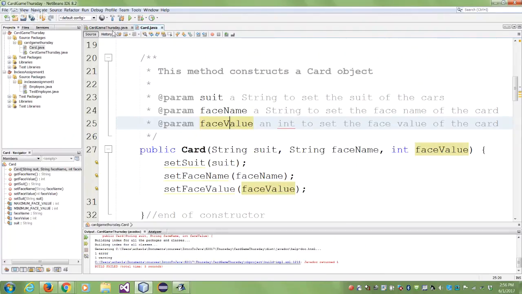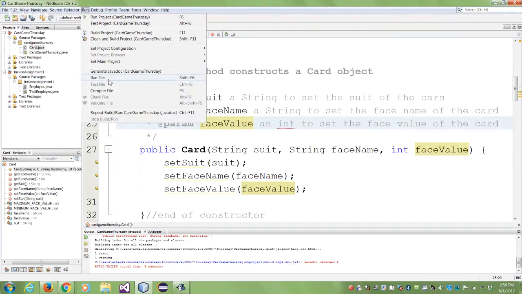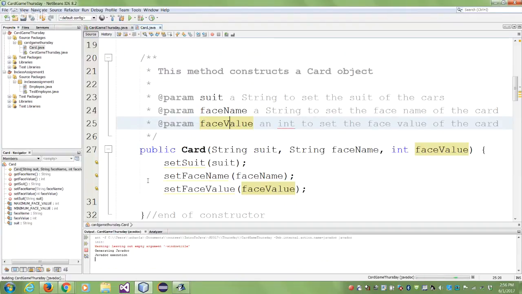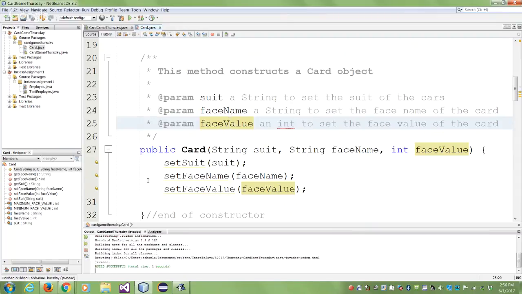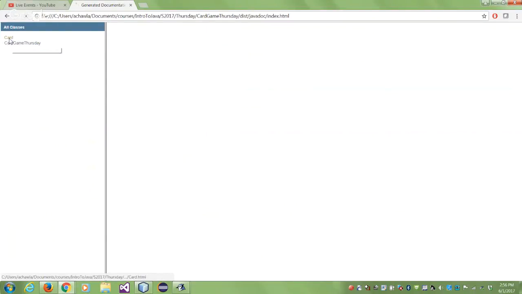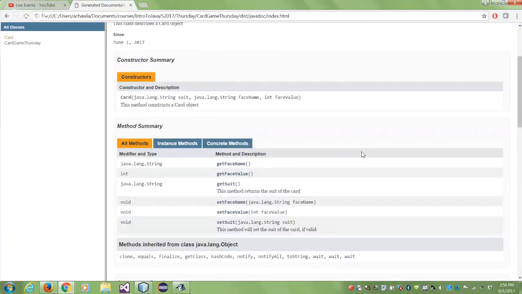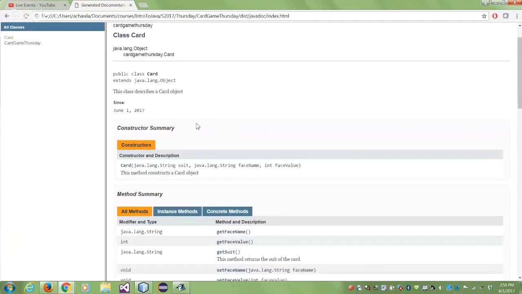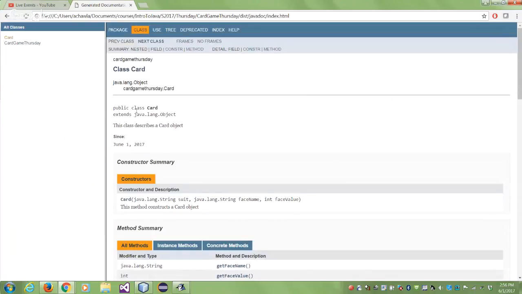So therefore the build failed. Okay. Oh, that was build. That's nothing to do with it. So once you have it, I'll just do it again so that I don't see any errors. And here they are. Card. See? Looks familiar? How it has created a hierarchy for you. It has said it's a public class, extends, describes a card object.